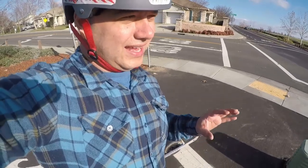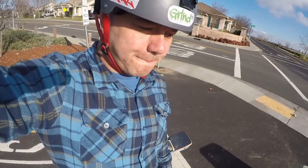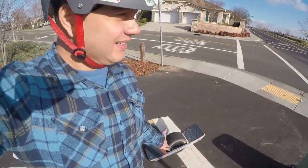So if you're looking for a smoother ride, I recommend it. It's not always true, but when you get the softer compound, a lot of the time the sidewall is also going to be softer. It's going to flex a little bit more. It just depends on the tire and the manufacturer. But in this case, it is true with this tire. All right.